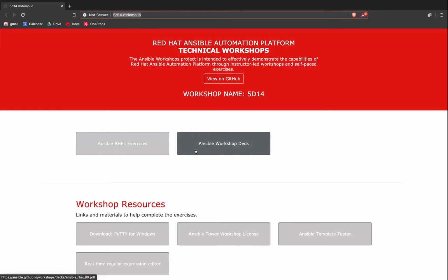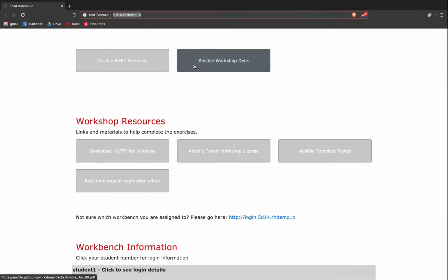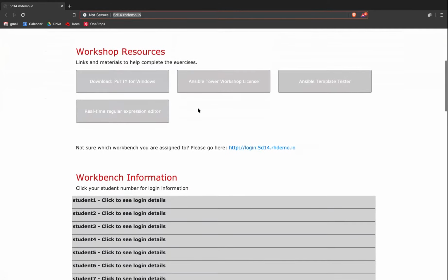The workshop deck is pretty similar to what I'll be presenting today. There are just minor tweaks to it, but for the most part, the Ansible slides are here. My tweaks are more just personal settings with driving these workshops. I will preface that it is command line heavy, but please don't be intimidated by that. If command line isn't something you're familiar with, we can walk you through it. I can get you set up. A lot of it's just copy and pasting and getting a feel for how things execute if you were to pop the hood of Ansible, as well as drive the car, which will be the Tower exercises we'll be going through as well.